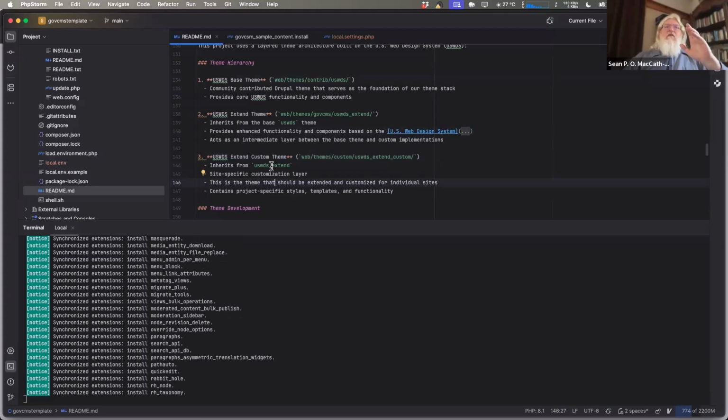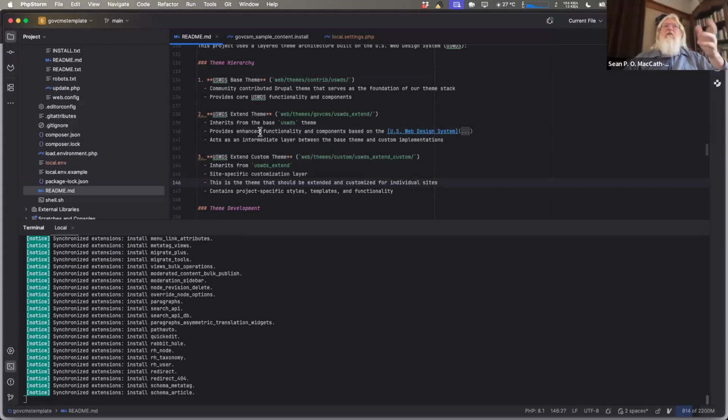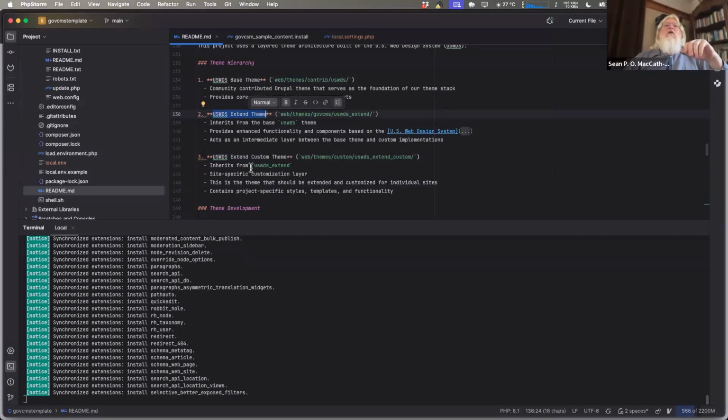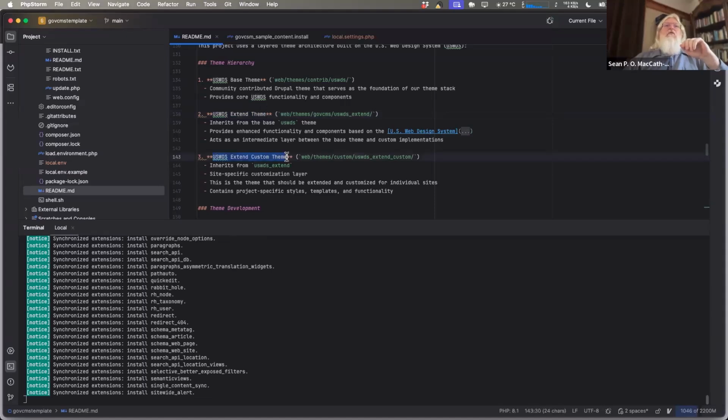The thinking on this is that if you have multiple websites that are running this stack as your basic setup, it makes it very easy to add items to the USWDS extend theme that you can have on site A, B, and C, and things that you only want on site A in the custom theme.